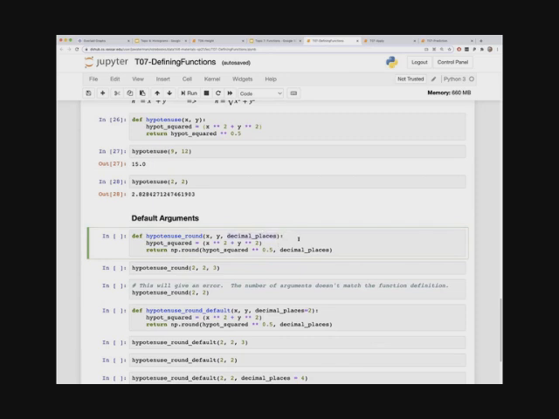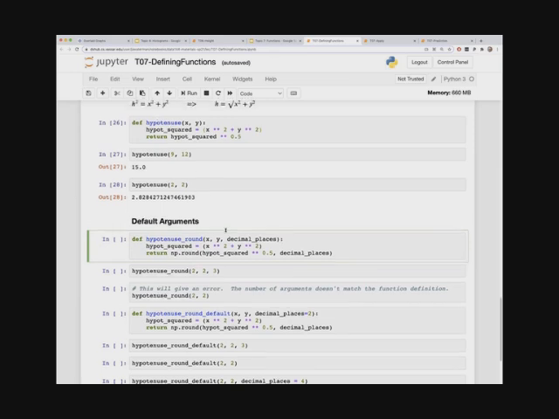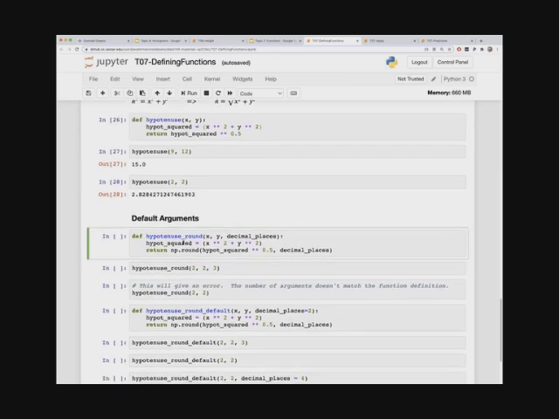And so if we do that, this hypotenuse round is going to make use of our previous function. We're going to compute the hypotenuse like we just did before, with the hypotenuse squared.